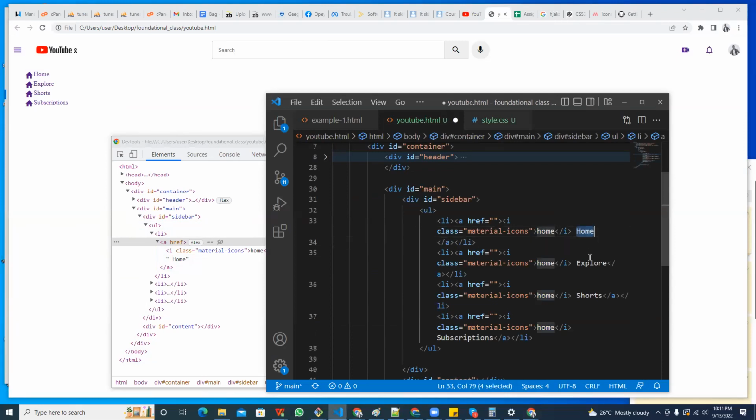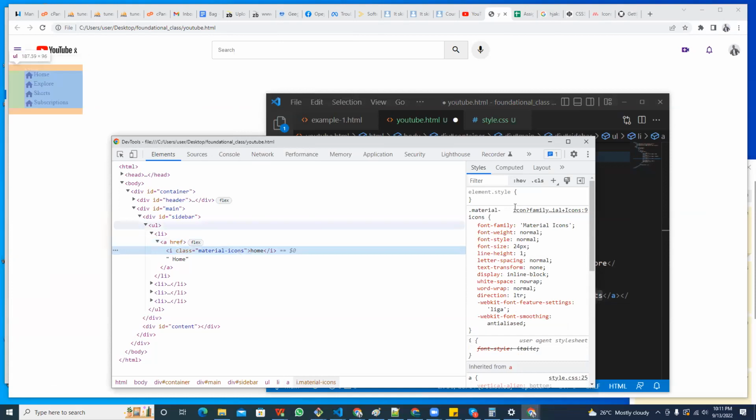So this "home", all of these texts, I need to be able to shift them away from this guy without necessarily pushing them to the right, making them right aligned. So maybe what I can do instead is to add a padding around the icons themselves. That might work. Yeah, that should work. So I can add a padding around the icons.